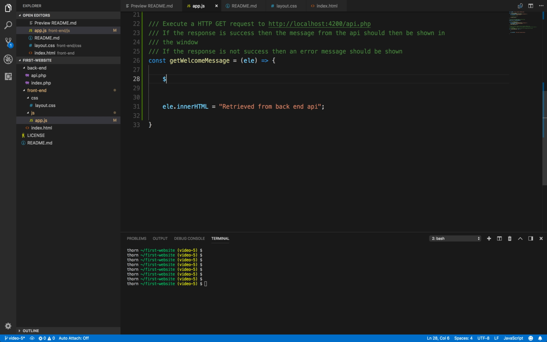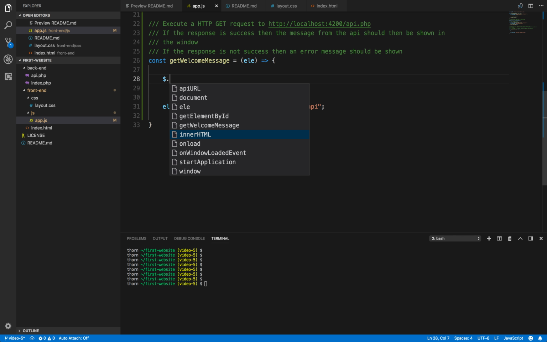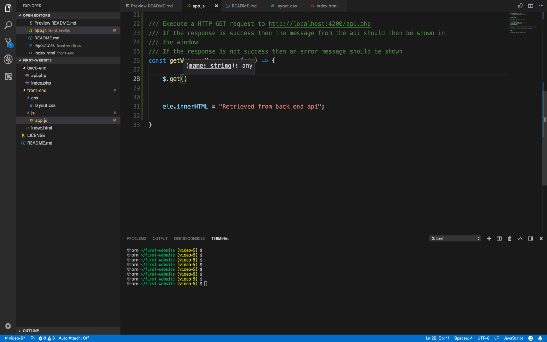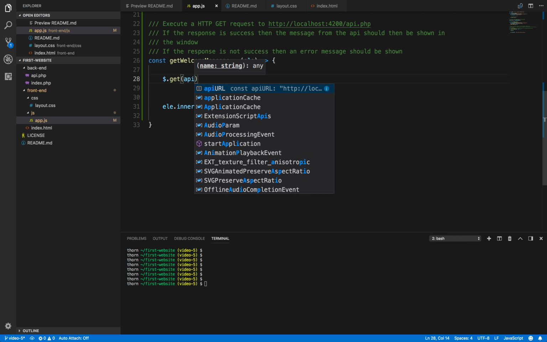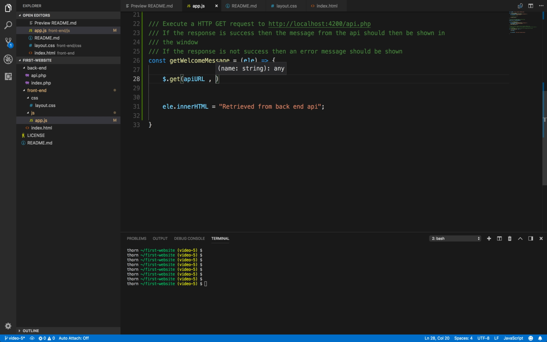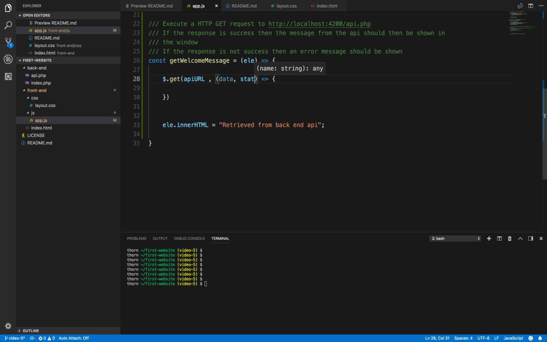So in order to use the jQuery Ajax GET request, just say $.get, and then this requires a URL, and we'll just say API URL, and then it takes a callback which will get called upon the request being completed. That has two arguments: the first one is the data that it has received, and then the status that it got from the server.